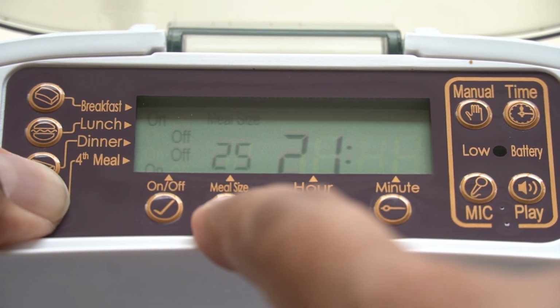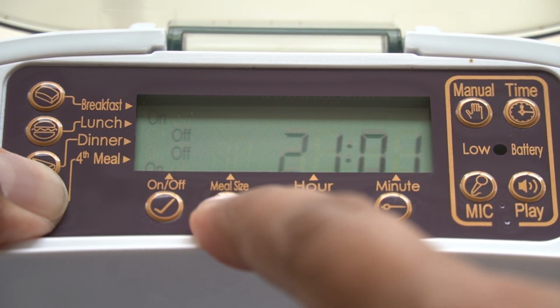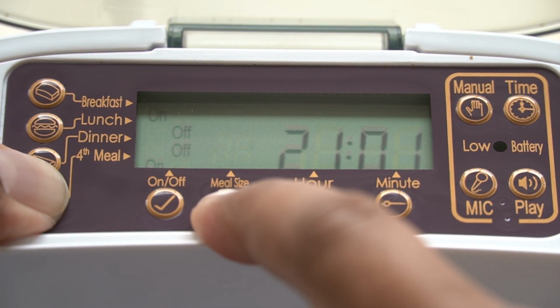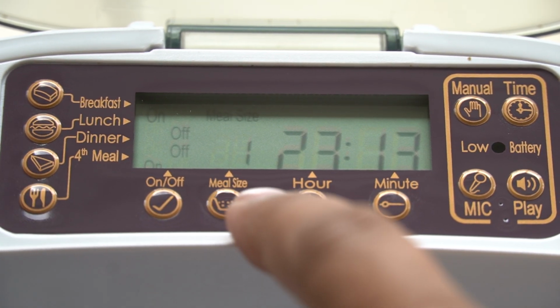You can also change the meal size by holding the meal button and pressing the meal size button to cycle through size 1 to 39. The numbers correspond with a serving size. So you guys can get a better idea of how the serving sizes look. This is what size 39 looks like.